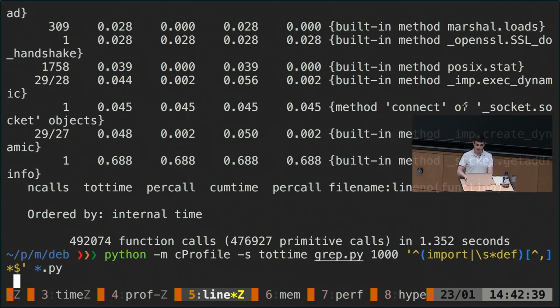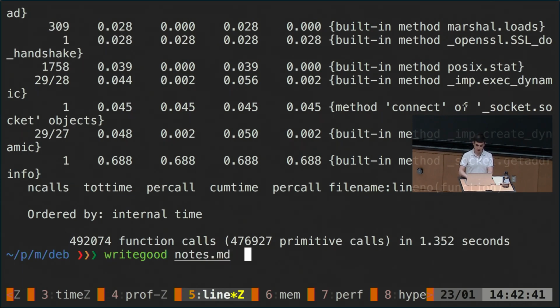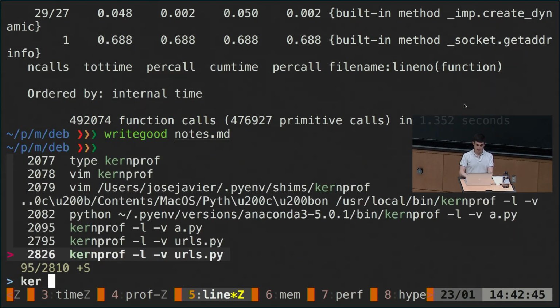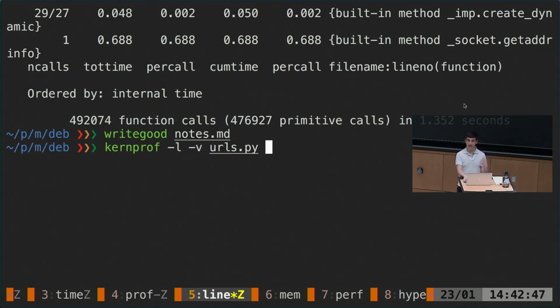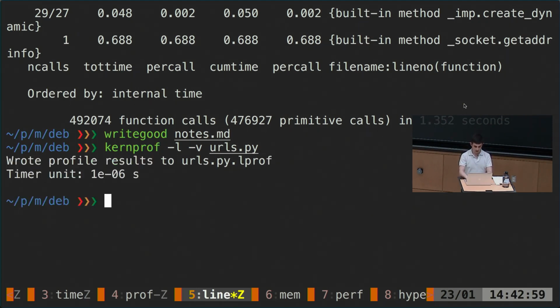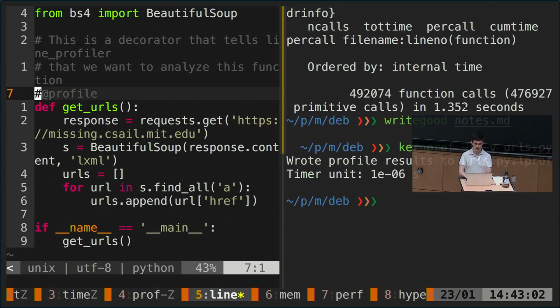So for that, we can use a different type of profiler, which is line_profiler. The line profiler is just going to present the same results, but in a more humanly readable way, which is just, for this line of code, this is the amount of time things took. We have to add a decorator to the Python function.